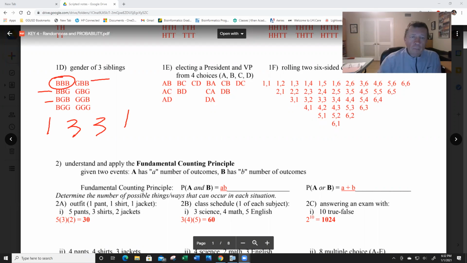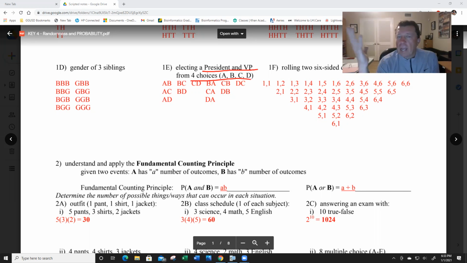Okay. All right. Finally, we get into one that's not really a combination. It's a permutation. It doesn't say that on here. You don't need to know that word to get this, but it's a permutation. Elect a president and a VP from 4 choices. Clearly, you can't serve in both capacities. You can't be a president and a vice president. That would be kind of weird. It's called like a dictatorship.